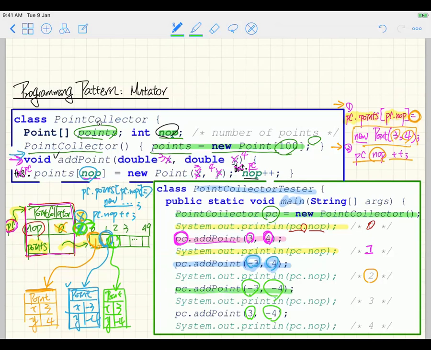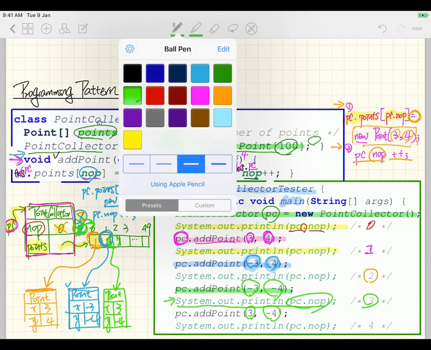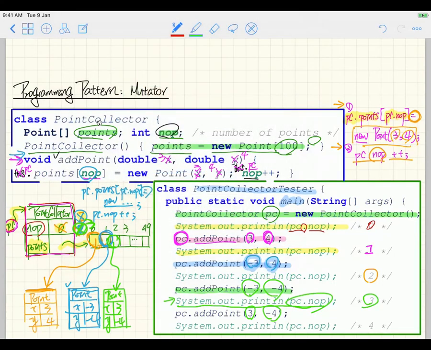So that's why when you say System.out.println, pc.nop is going to be 3, right? Now that's your final one. Just for completeness, for the final one, let's use red. I want to say pc.addPoint(3, -4). That means we're going to create another Point object. Every time you see the new keyword, just draw a new box on your paper.